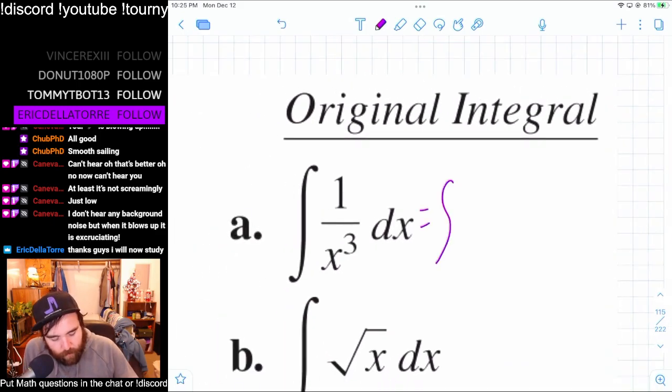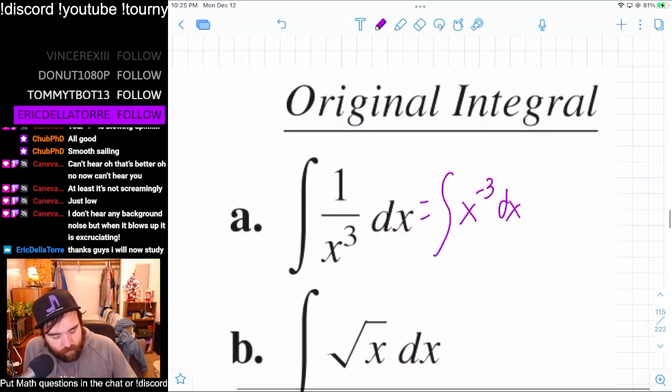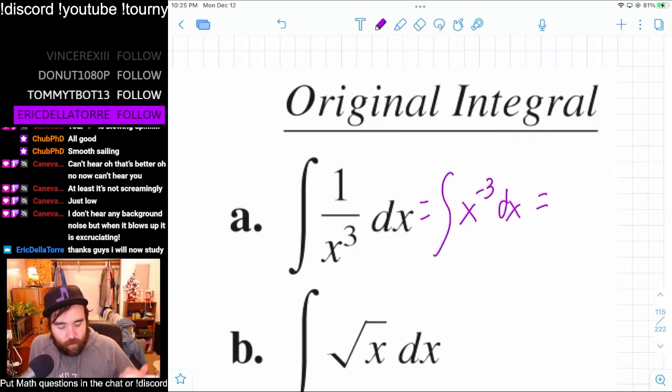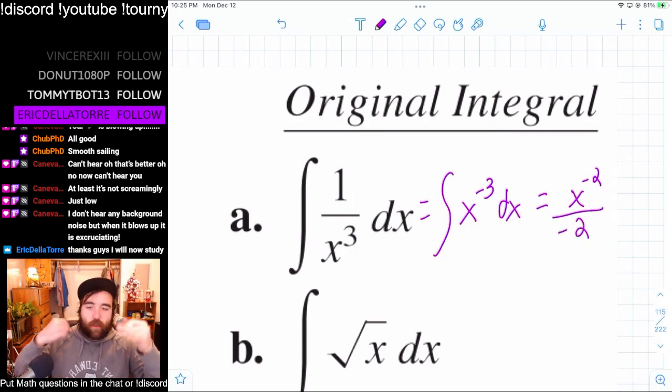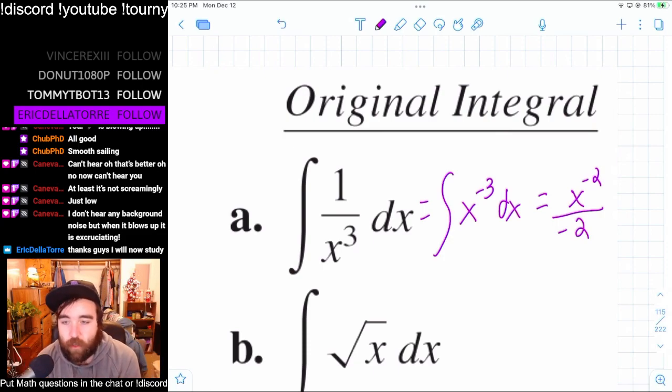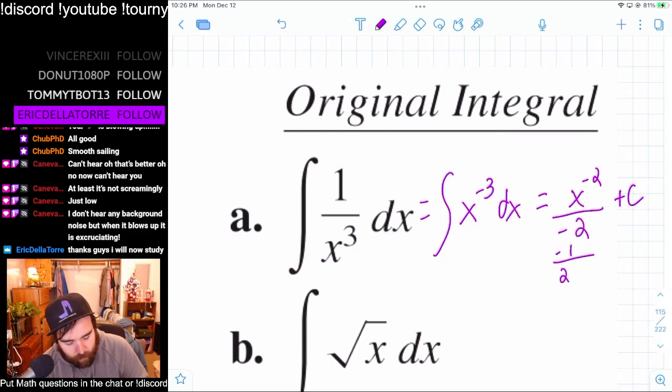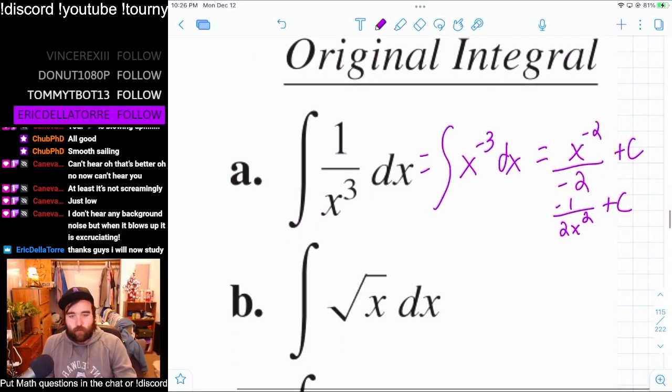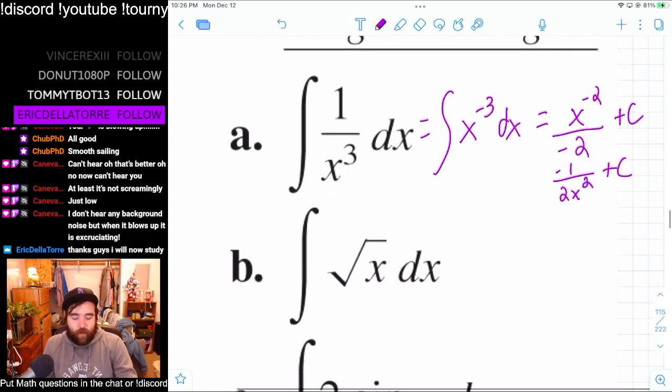We're going to be seeing that we can rewrite that as x to some power, and then using the reverse power rule, we're going to add 1 to the exponent and then divide by the new exponent. And you can take a second, pause, and just look. If you take the derivative of that using the normal power rule, you get back to what you originally started with, which is what we want to happen. And then, of course, plus c. And then the last thing you might want to do is rewrite it more how it looked before. So negative 1 over 2x squared plus c. It's just the opposite of the power rule, just as easy as the normal power rule.